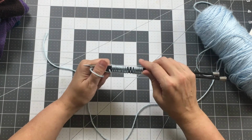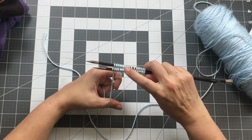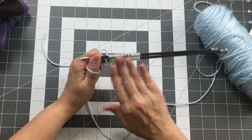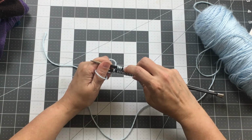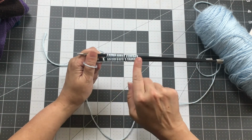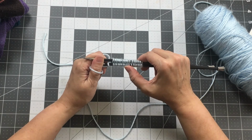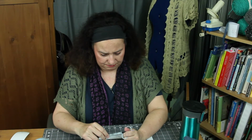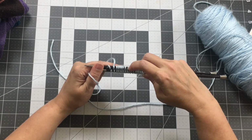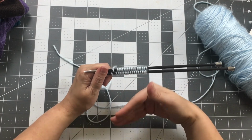So one thing you always want to do when you count your stitches is count after you have completed your stitch on needle number 2, so that you have an equal number on both sides. So when I count, I just go 1, 2, 3, 4, 5, 6, 7, 8, 9, 10, 11, 12, 13, 14, 15, 16, 17. I have 17 stitches. I should have 17 stitches on that side, which means I have 34 stitches. But to be sure, 1, 2, 3, up to 18. Oh, wait, that doesn't make sense. Let me count again, 18. Okay, I just miscounted. All right, so I have 18 stitches on this needle. I have 18 stitches on this needle. So I have 36 stitches all together.